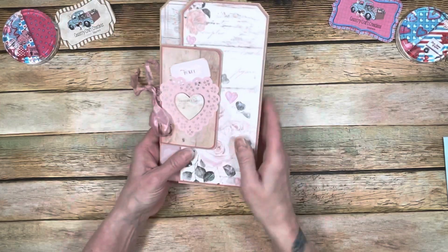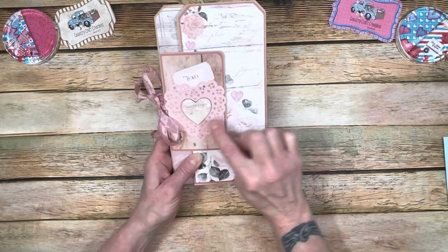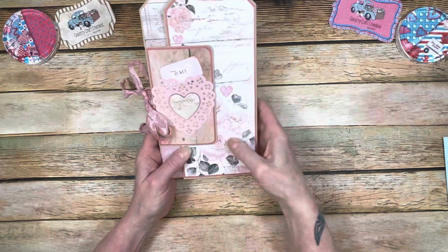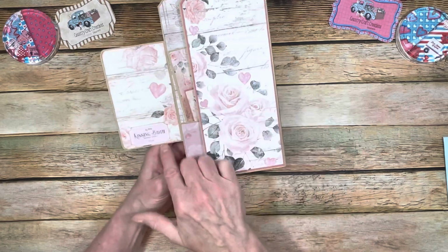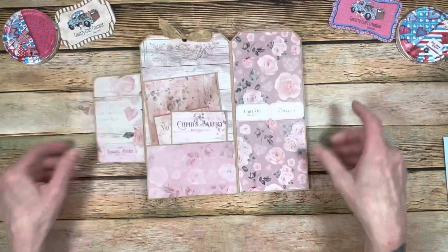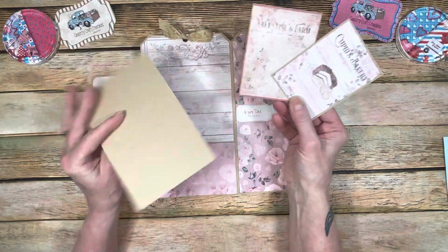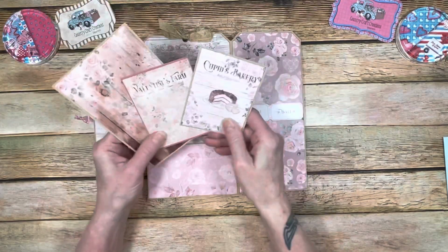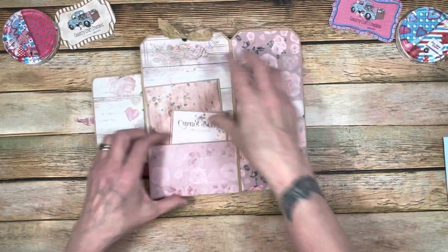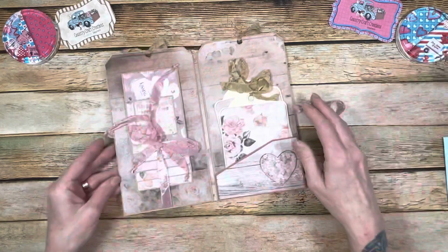So then the back, same thing, had this doily in my stash. I covered a wooden heart. It opens up, there's 2 magnets, again, another ticket, and more tickets here, more opportunity for photos, and then in here, 2 more of the smaller cut aparts, and then 1 of the larger cut apart backed on cardstock. So I figured out a way to connect these 2 pieces so that when you open them up, you have this as well.